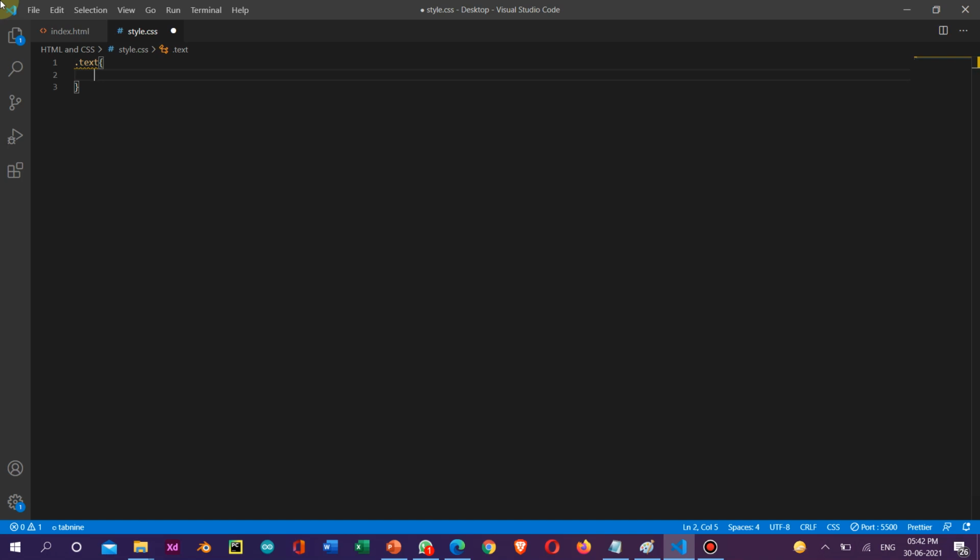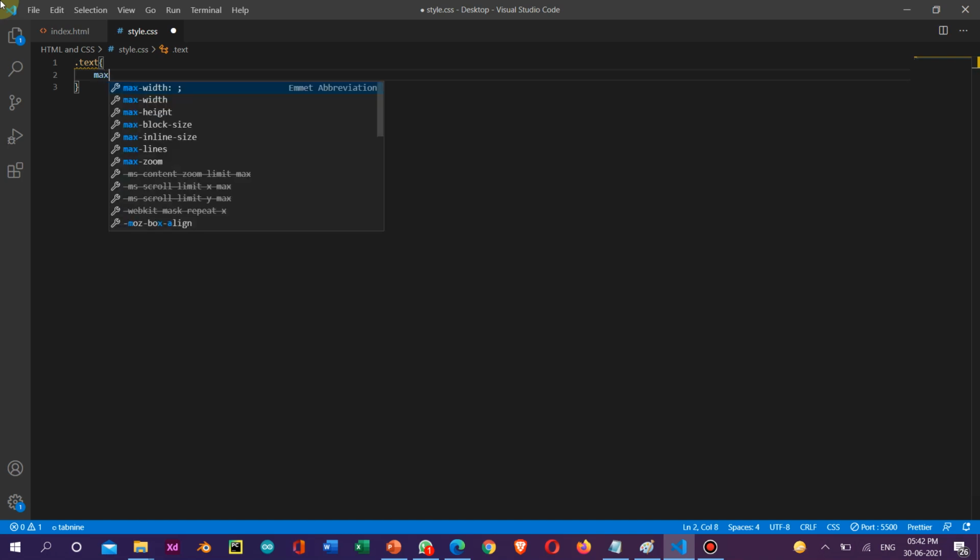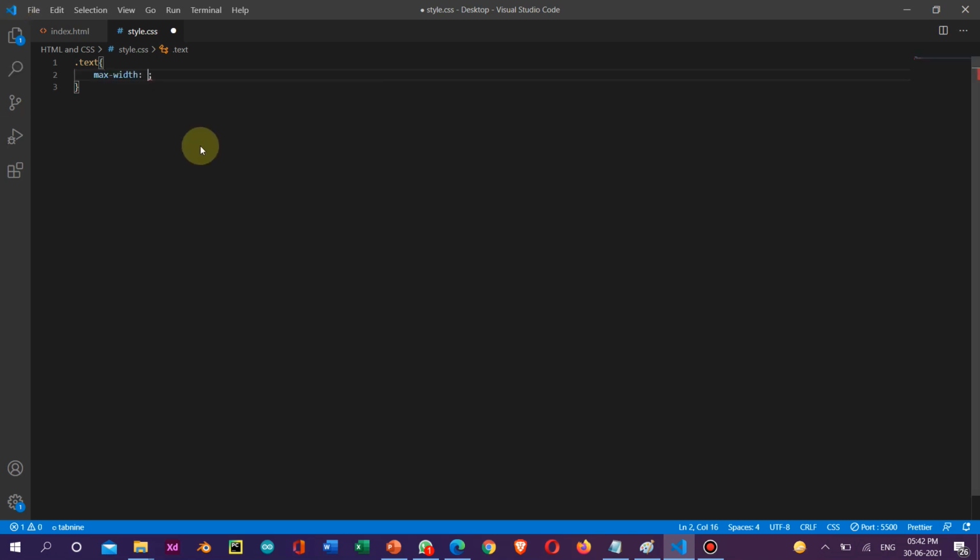What I'm going to do is set the max width, where the width is horizontal and the height is vertical. We will not mostly use max width and max height on text; max height we use in images only. Okay, let's set max width equal to 200px.